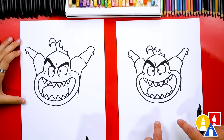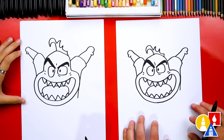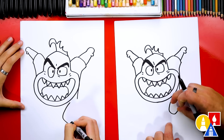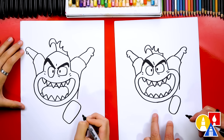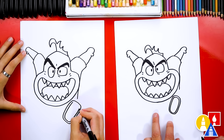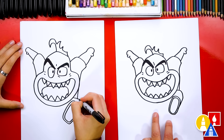Now we can draw his legs - he's jumping through the air. We're gonna see the bottom of his shoe on this side and the side of his shoe over here; it kind of looks like he's running in the air. Draw an oval shape that comes around and back up - it's kind of a square oval shape and also tipped diagonally. Then draw the inside of his sole or the bottom of his shoe, that same shape that matches and comes around. Then draw his knee coming out of his chin right here, curving around for his leg and connecting to his shoe.